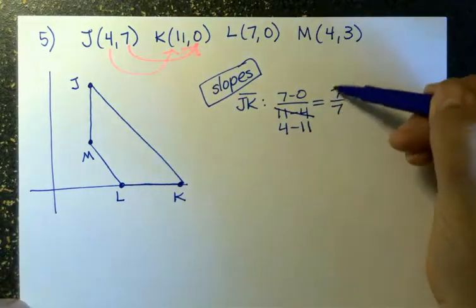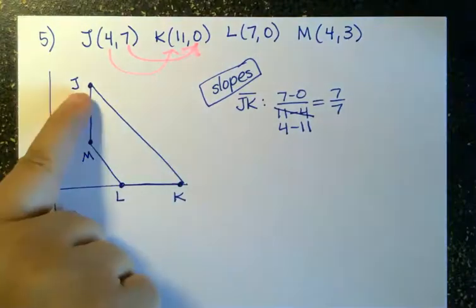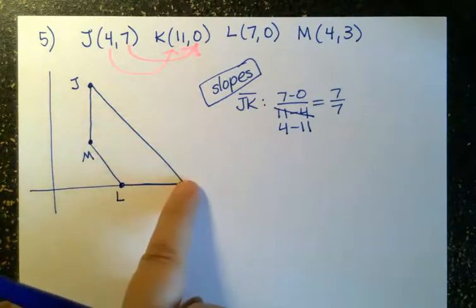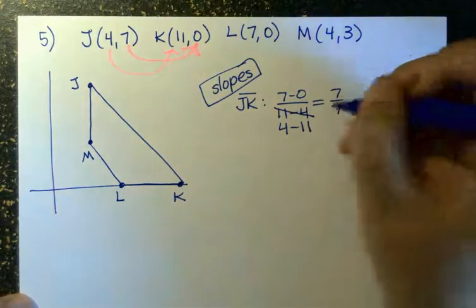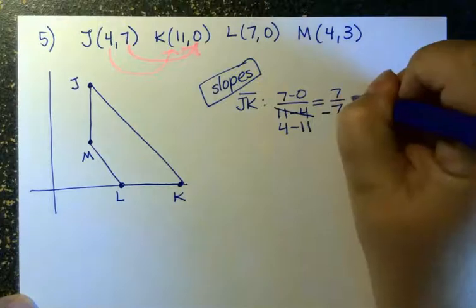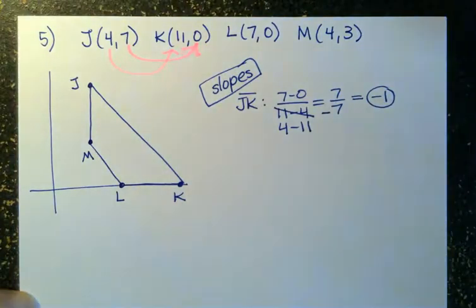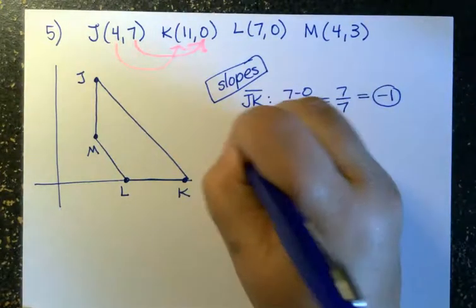Now, how did I catch myself? Well, look at what I would have gotten had I done it the other way. That's a positive slope. This clearly falls from left to right. So that was what I was talking about earlier. If you see that it falls from left to right, you should expect a negative slope so that you can catch yourself if you do something like I did, and say, oh, okay, now I've got it. We're good. All right, let's go ahead and do the rest together real quick.